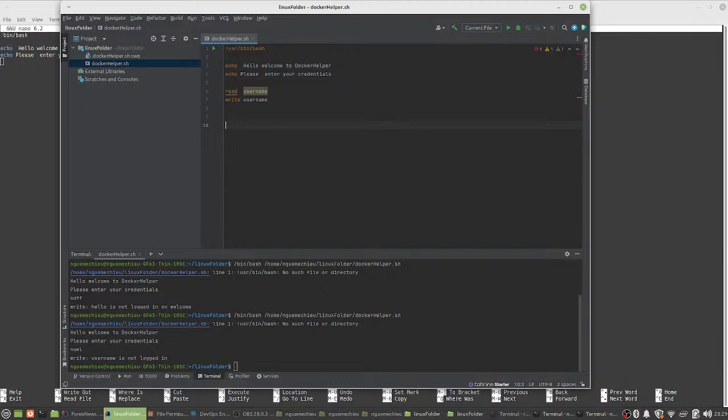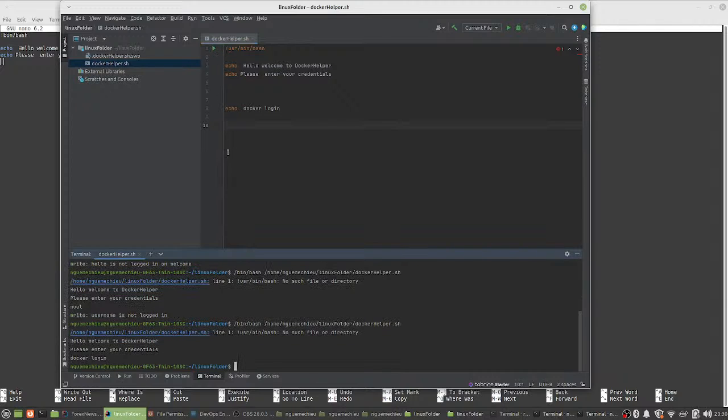Alright, now I want to log in to my Docker environment, so my script will be able to do that by just saying something like echo Docker login, then it will prompt the user to enter their credentials.